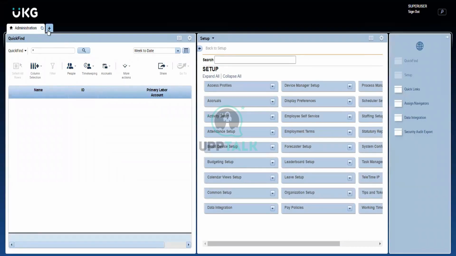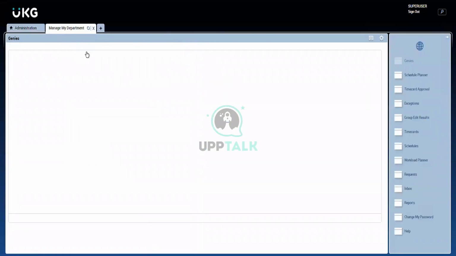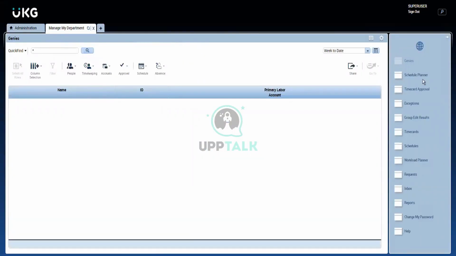To navigate to the reports directly, you can go to Management Department Plus and Management Department. There will be a dedicated area for reports. Or in some companies, you can find that under this plus sign also. They might have reports in this area itself, or it should be somewhere just like this in the tiles. To be clear on the navigation, it should be either on the plus sign as a report or under Management Department or Management Workspace somewhere under the tiles.